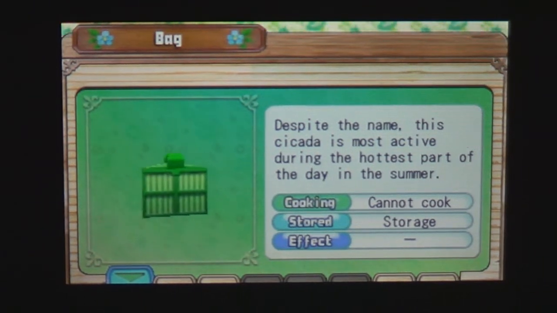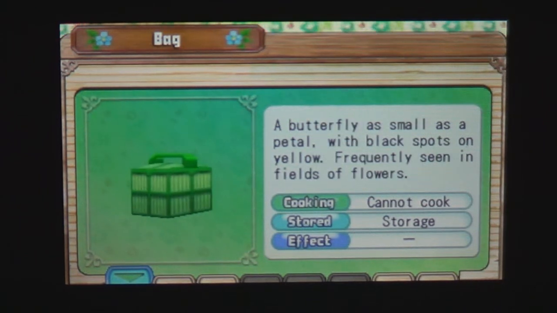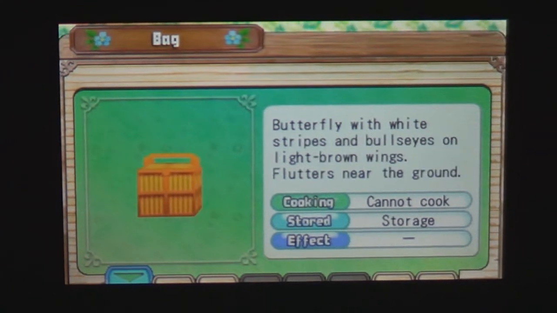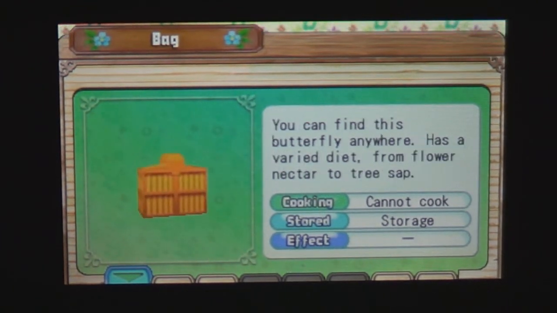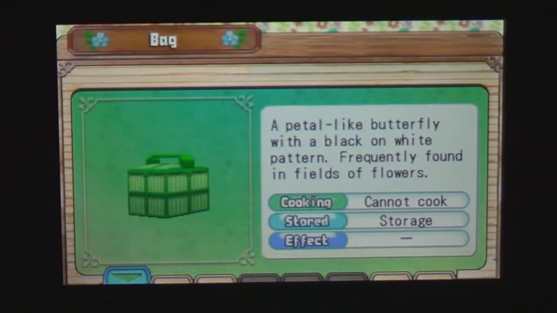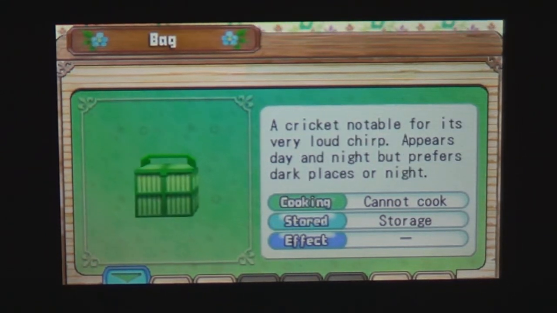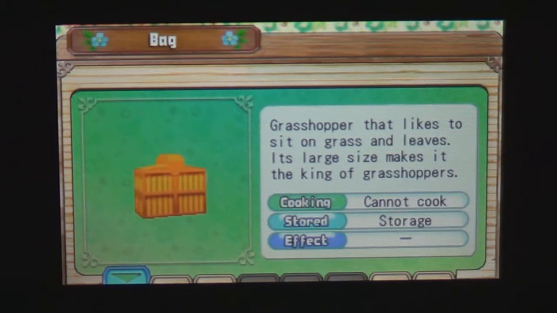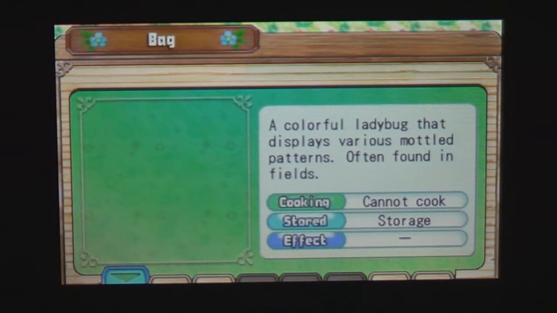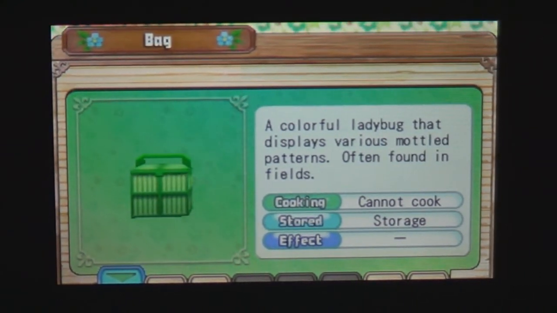Let's see. Wow, those sell for 40 G. Sell a whole bunch of insects. Comma butterfly. How many butterflies are in this game? Might as well sell them all. Pretty sure that they're meant to be sold.